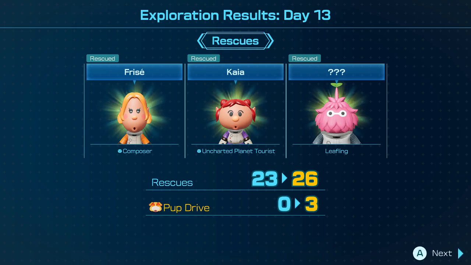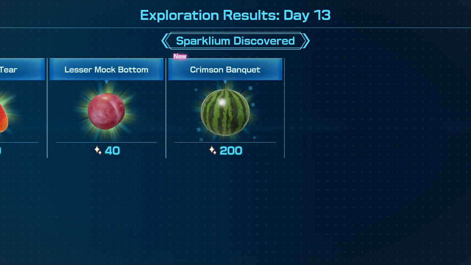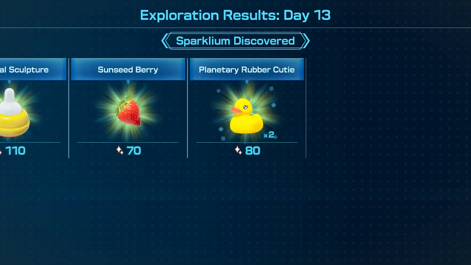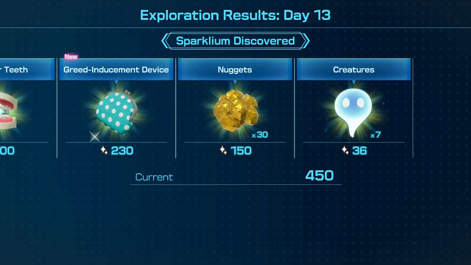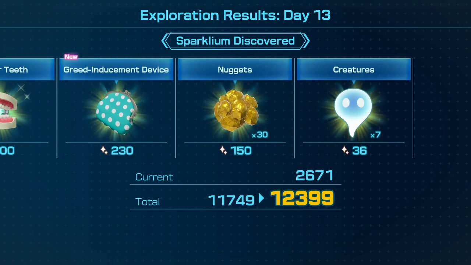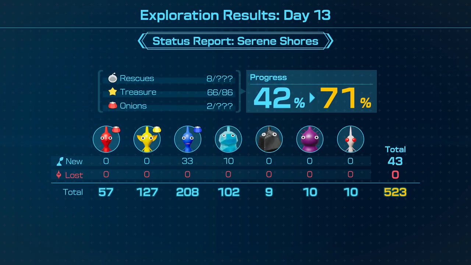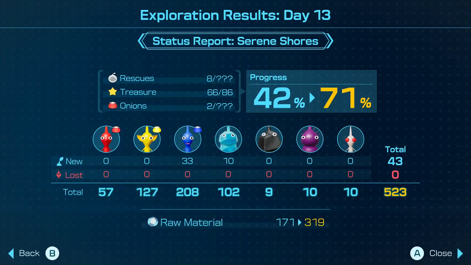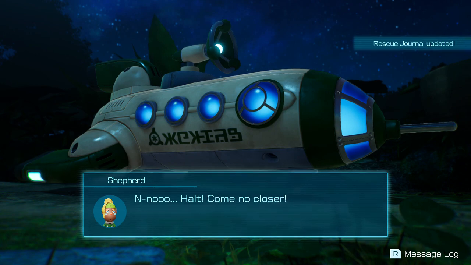We've gotten 3 rescues today, great. 26 until now, which is already a lot, and we're not even in the 4th area. Loads of new stuff. We have 2,671 Sparklium in total. Very good. 71%. No Pikmin lost again, but I'm pretty sure we lost some Pikmin on the way in total. 319 raw material, and a very successful day.